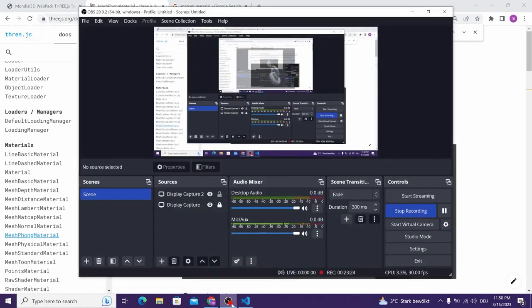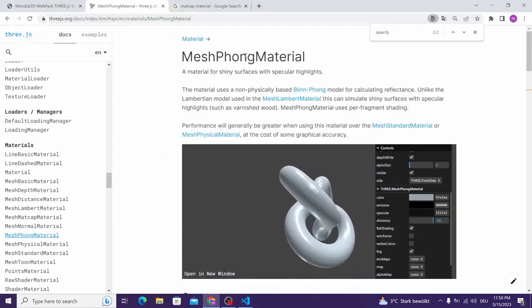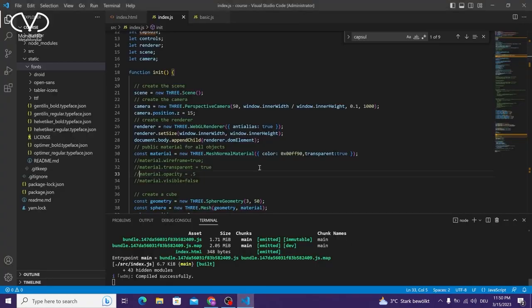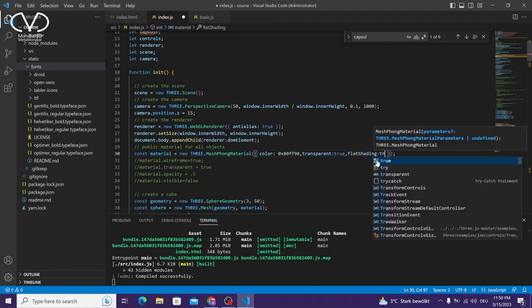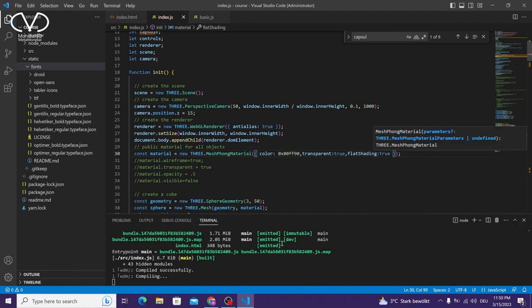There's also a property named flat shading, so let's apply it and see it in our code. I just changed the material to Mesh Phong material and set flat shading to true.